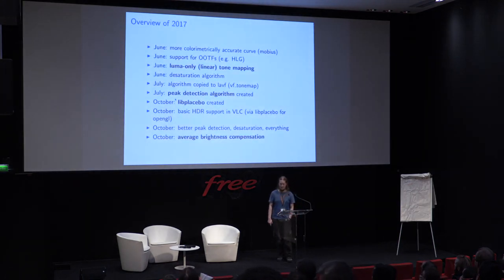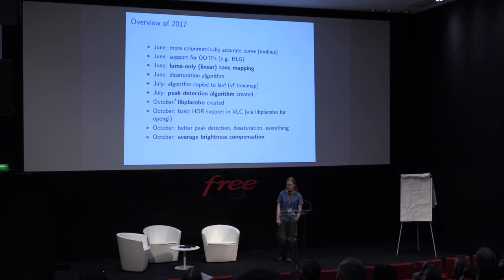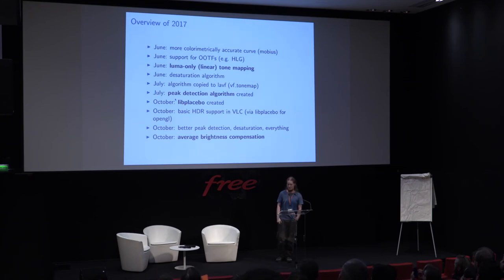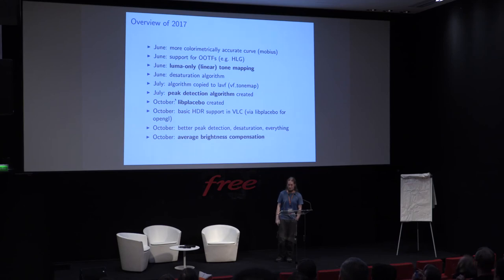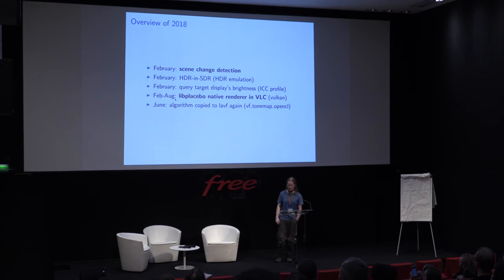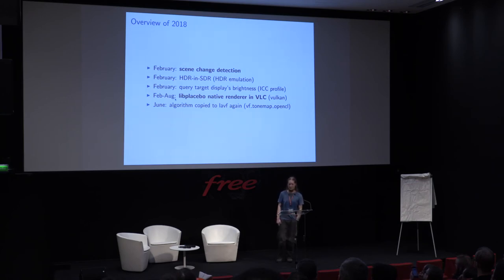The highlight was this dynamic peak detection, to work around the issue where we don't really have metadata about the scene in particular. At that point I took all the MPV rendering code and made a library called Placebo, which is what VLC 3 used to do HDR tone mapping on OpenGL. Although the VLC 3 version didn't have support for the peak detection because it relies on compute shaders and the VLC OpenGL module didn't have compute shader support at the time. Since then we've been working on other changes — in particular, my Google Summer of Code project was a new video renderer for VLC based entirely on Placebo, which is essentially the current state we're hoping to get into VLC 4, or if not, the version after it.